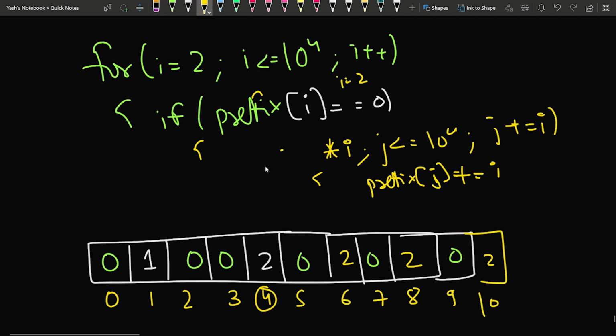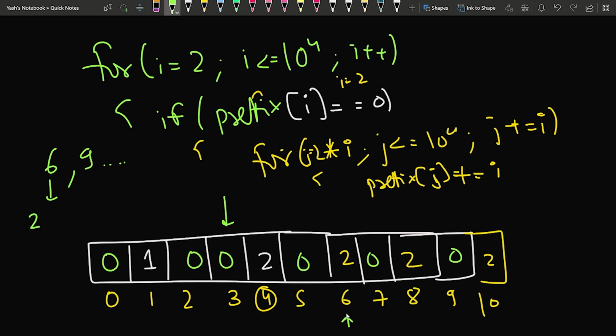And after this part is done, let's say i moves to 3. When i moves to 3, we will observe that the prefix of 3 is also marked as 0. So in that case, all the multiples of 3, like 6, 9 and all the other elements, should get their sum updated with 3 as well, because 6 is having 2 already stored in this sum.